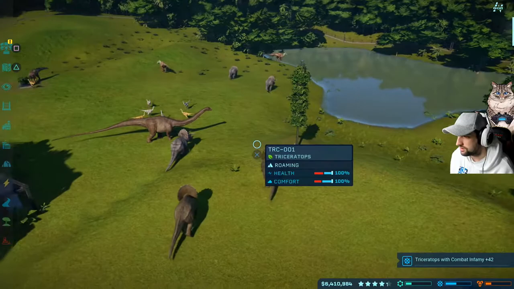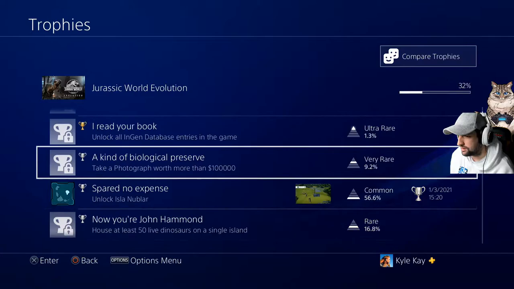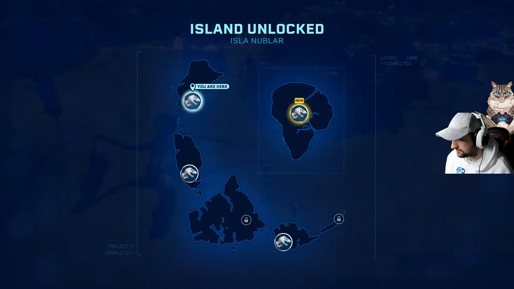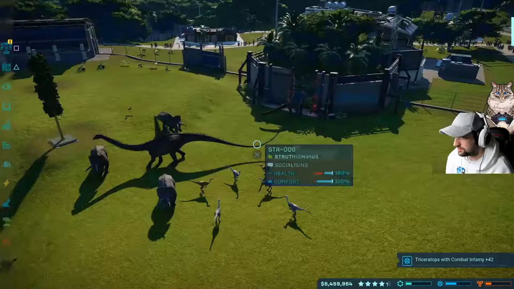A journey is really just a series of small. Take a photograph worth more than. Times random, chaotic, if you will, steps, and you've just taken one step. Unlock the new island! Stay here, though. That island was a land of wonder.